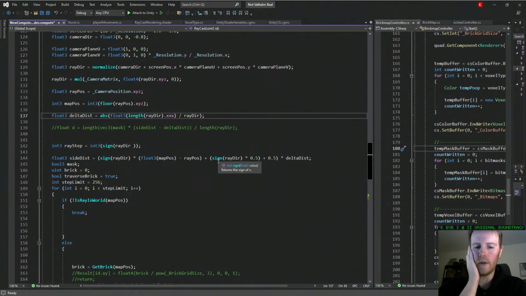But what we can have is this, and at the same time the same system for a brick. The way it would work is that while we're traversing a brick that has voxels, we just step through the voxels and add the delta distance to the voxel's own side dist. I don't really know what to call the side dist. I want to call it ray traversal or something.